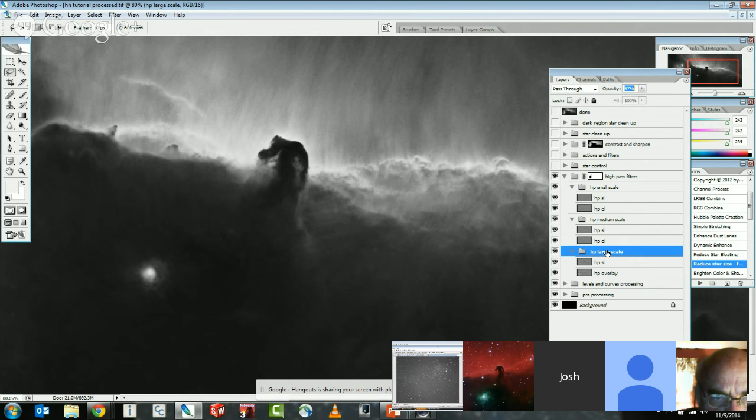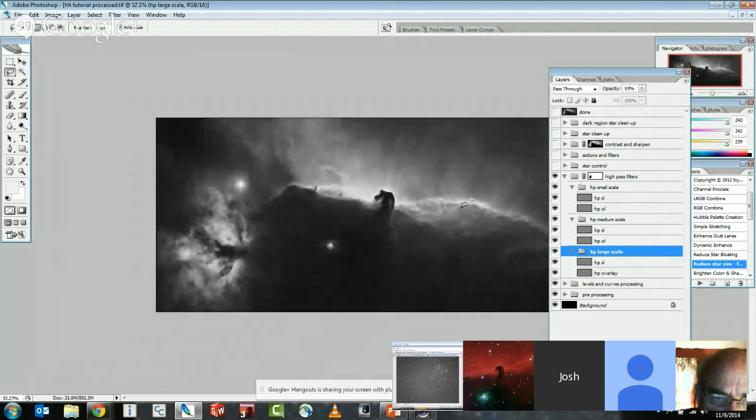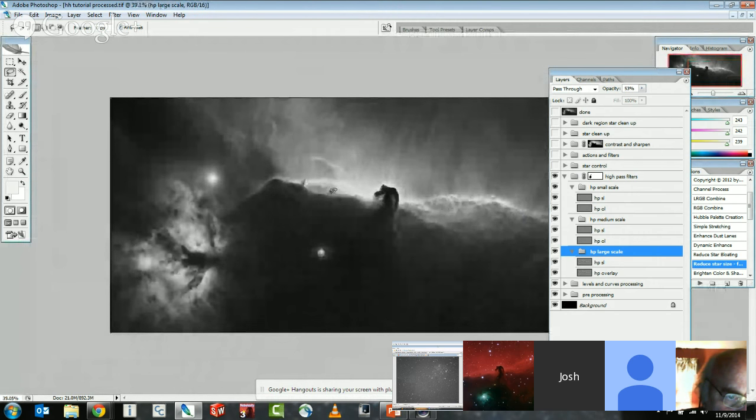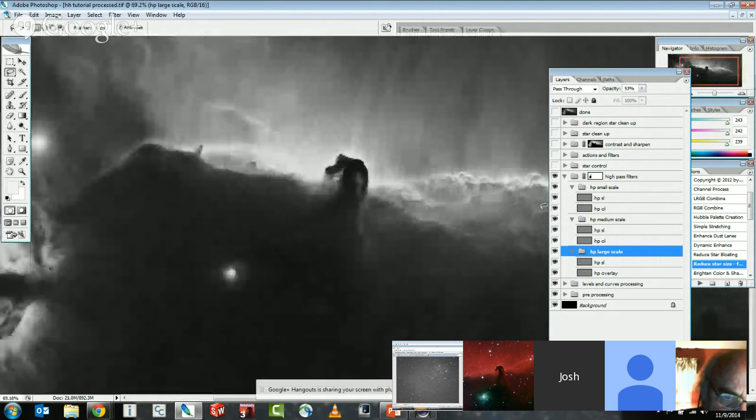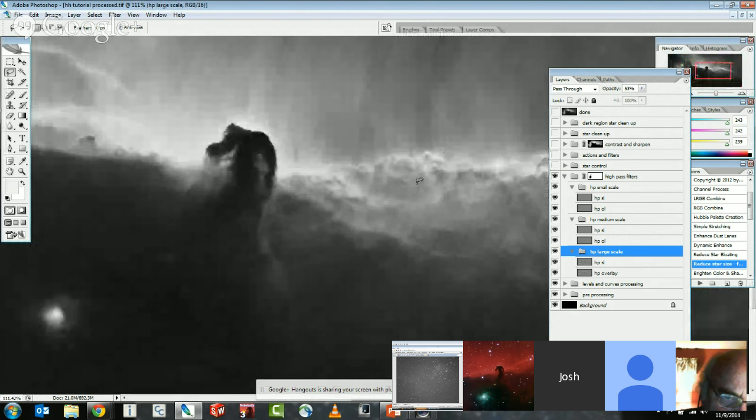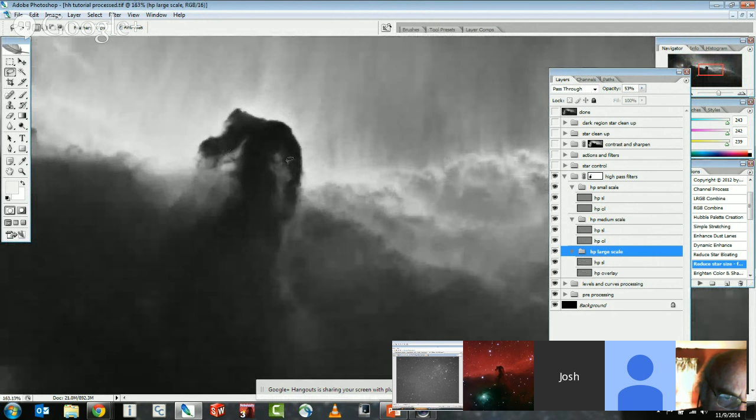So as far as numbers go for each of these scales, the large scale I usually run at about 50 pixels. If I zoom out here, usually that just helps kind of reveal the large structures, some of these bigger puffs of gas behind the horse head. And then the medium structures come in, and yeah, you get an intuitive feel for it, but they'll actually help kind of these mounds in this region here. And then the small scale structures will be sort of like these faint wisps in here.